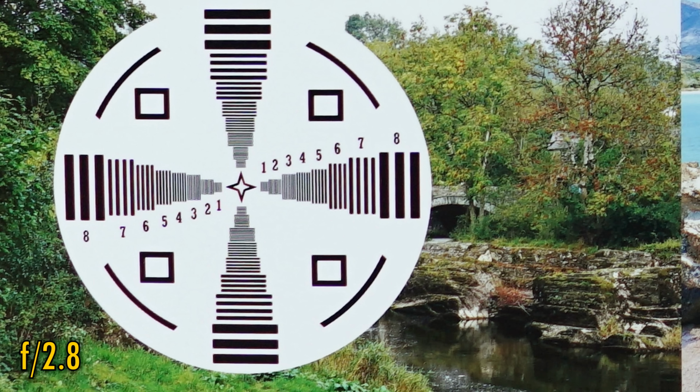I'll be testing it today on a 24MP Sony APS-C camera. In-camera corrections are turned on for this test. Okay, at f1.4, right away we are seeing razor sharpness and excellent contrast in the middle of your images. We also see a lot of purple fringing on contrasting edges as well, by the way.